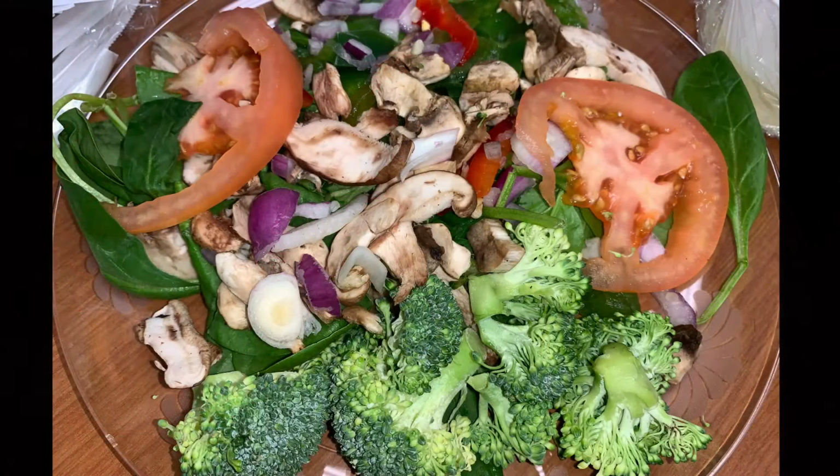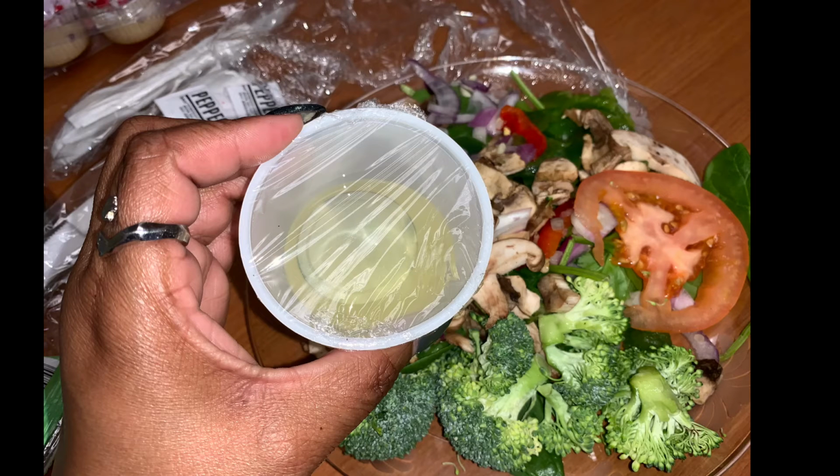All right, you guys, so this is my lunch. I just added some oil and salt and pepper, and this is what I had for lunch.